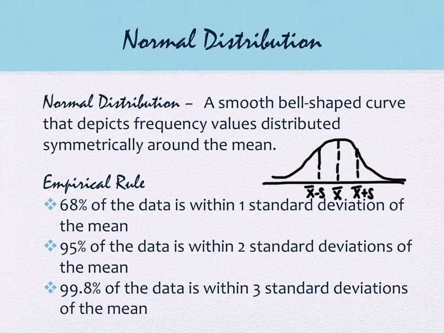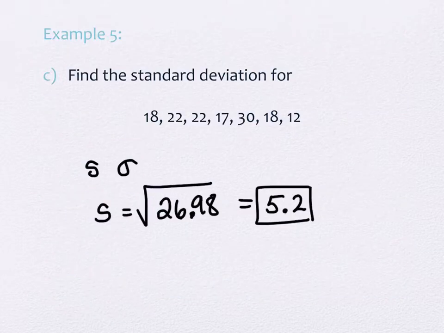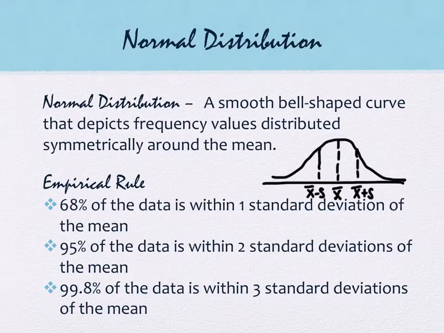If you go out 2 standard deviations, so with this data set, if you went out 10.4 in each direction, 10.4 to the left, 10.4 to the right, 95% of your data would fall in between those values. So I'll mark it over here and here. I'm going to write it up here just because I'm out of space. This is the mean plus 2 standard deviations, and this is the mean minus 2 standard deviations. And then if you went out 3 standard deviations, you can hardly see it on mine, you'd have 99.8% of the data.